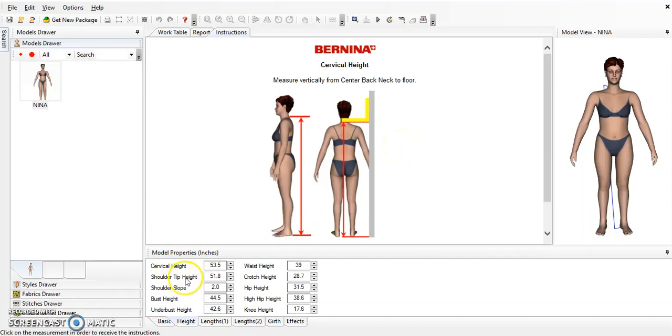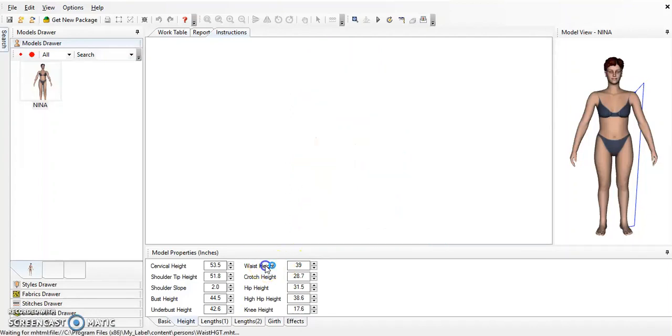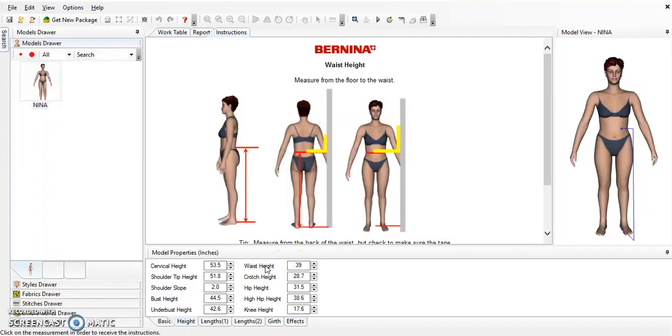Clicking on any of these measurements shows me how to measure it. You can see the blue line here that shows where it's taken from to the bottom where it stops. Let's look at the waist height. Just click on the measurement and it shows you how to measure it.